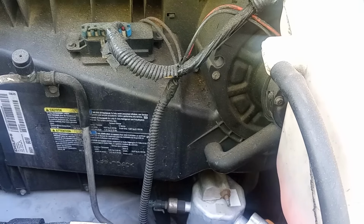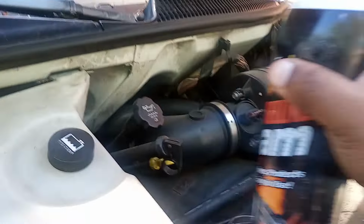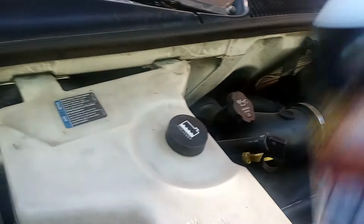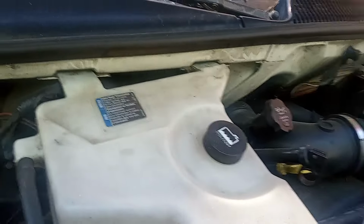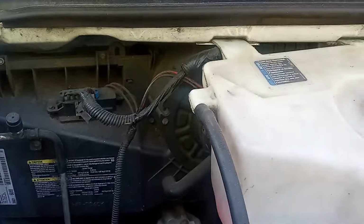So we'll do this. So you see the engine right now. The first thing, read the instructions when you get it. It says shake it. Make sure it's all mixed up, especially if it's been sitting for a long time, because sometimes they sit for a long time in the store. So shake it. And then I'll show you, it really works.